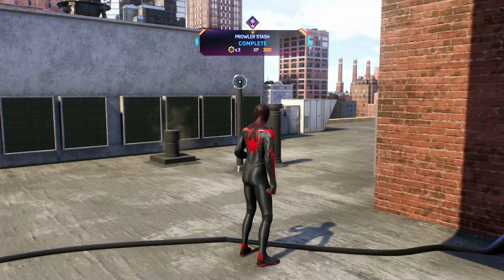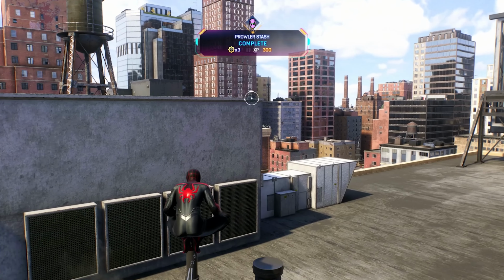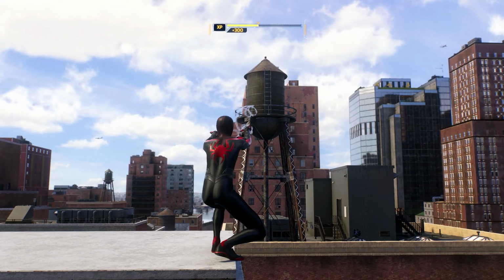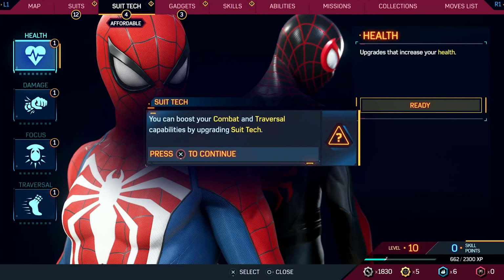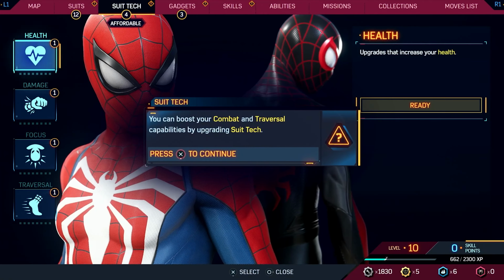And there you go. Doing that side quest early will get you roughly 38 rare tech parts and 5000 XP, which can be quite useful to start with, if you want to upgrade your suits and some abilities or the gadgets.